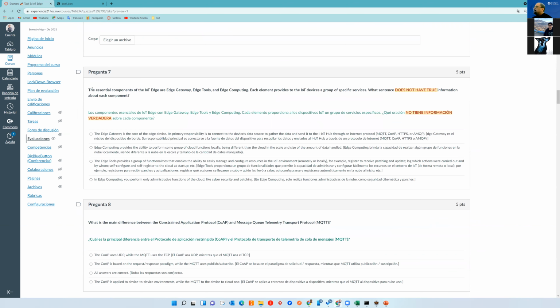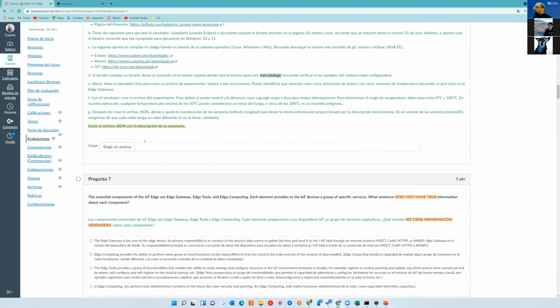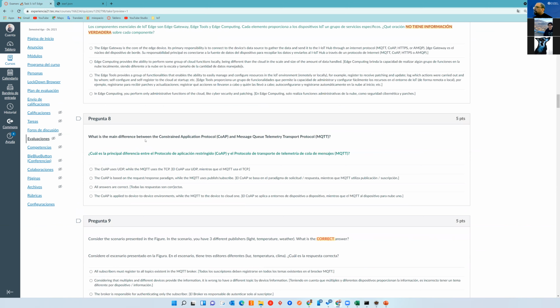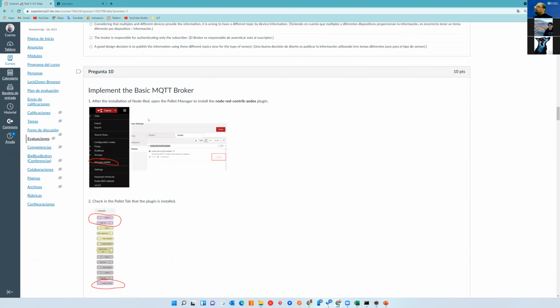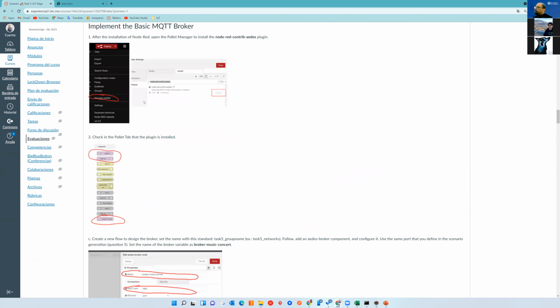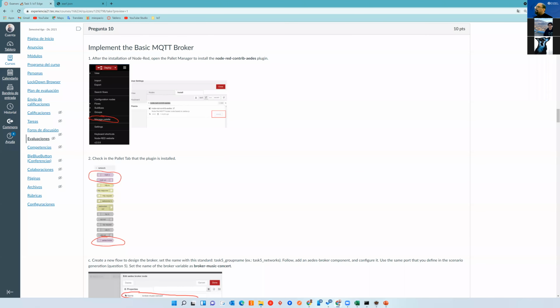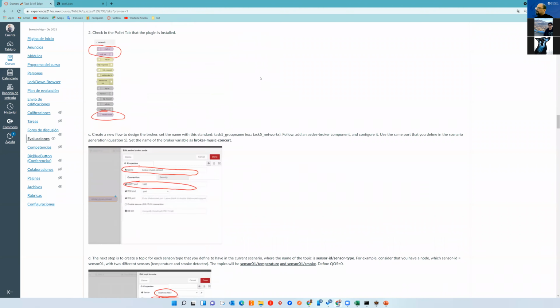Question 7. You have more theory questions, three questions, and after that three questions about the broker, and after that the practical questions. After installation of Node-RED, open the palette manager and install the Node-RED contrib package. I believe you already have it installed.